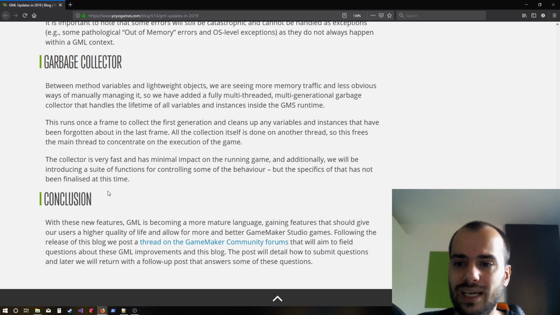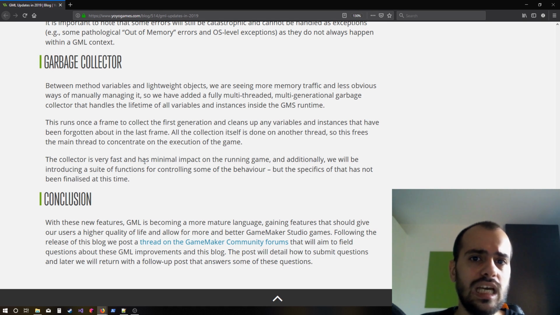So they're talking about running it once per frame, and this should help with performance because we have much more local code. We don't have to jump around all over the code and so on. So it all sounds really interesting. And that's it for the garbage collector. Not something that we should really have to care about until they add stuff like being able to control the behavior and so on. But they don't really talk about that.